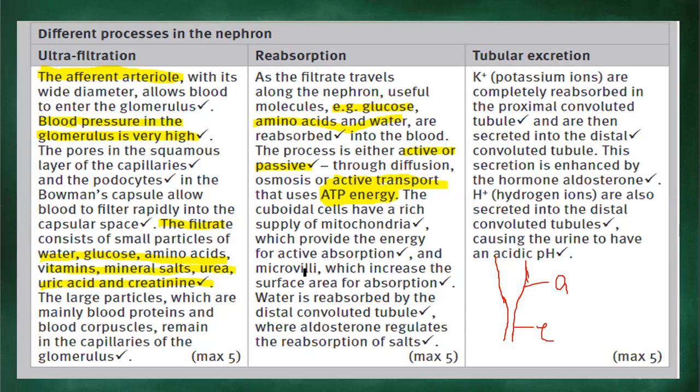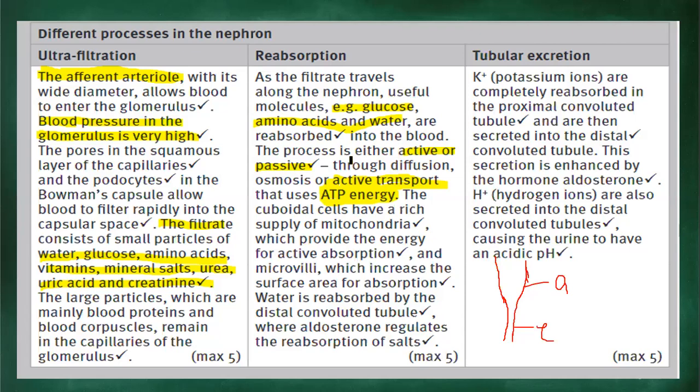Then, for active transport, why do you require an energy input? Because active transport goes against the concentration gradient, meaning you move things from a low concentration region to a high concentration region, whereas the other ones move from high concentration to low concentration. Active transport you'd normally see with the movement of potassium ions or sodium ions. Those usually move against the concentration gradient, meaning they move using active transport. So remember that part.